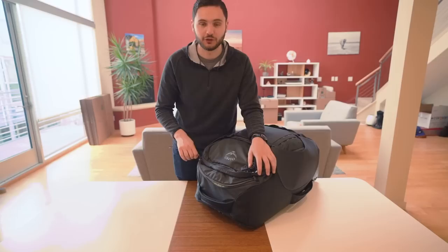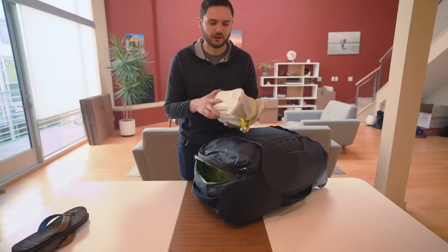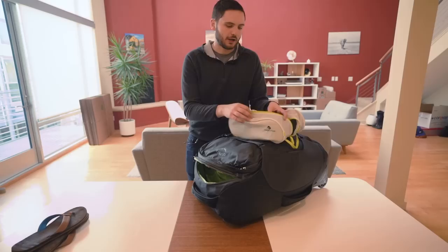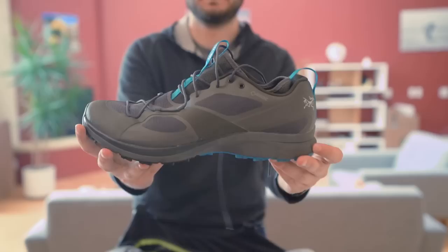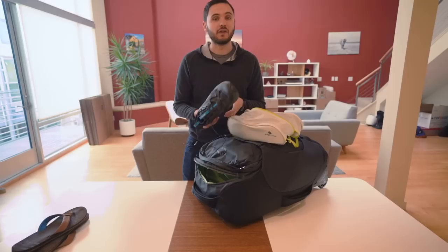Now let's look at what's inside the bag. It has two compartments — the top one is particularly useful for shoes. I've got a pair of sandals and a pair of hiking shoes, carried in an Eagle Creek shoe bag. That way, if the shoes are muddy or wet after a hike, I can keep them separate so the rest of my bag stays clean. For hiking shoes, I picked a pair by Arcteryx — very strong and yet very lightweight, perfect for all sorts of terrain.